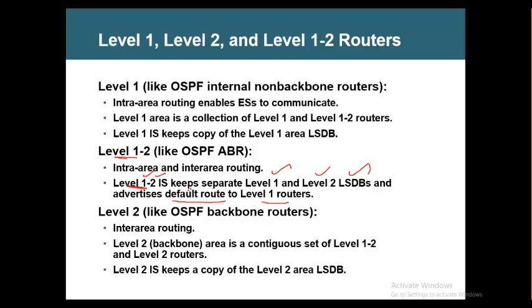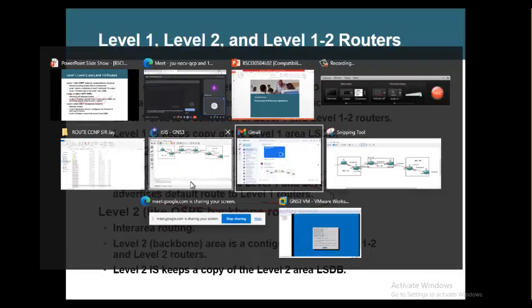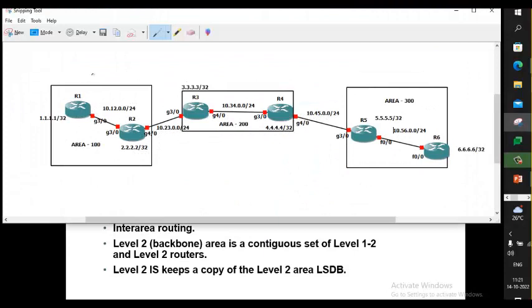Did you understand that point? Let me show you with an example. You see, this router will not have a route to reach 3.3.3.3 because it is coming from another area. For other-area routes, this L2 router will advertise only a default route to L1. So using the default route, router 1 can now go anywhere. R1 will not have detailed routes if it is L1 only.